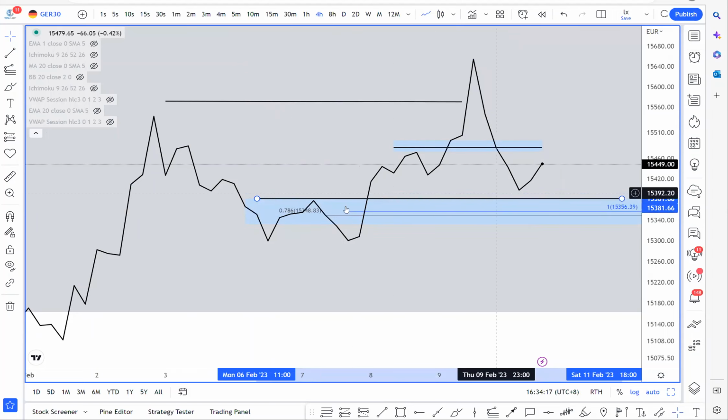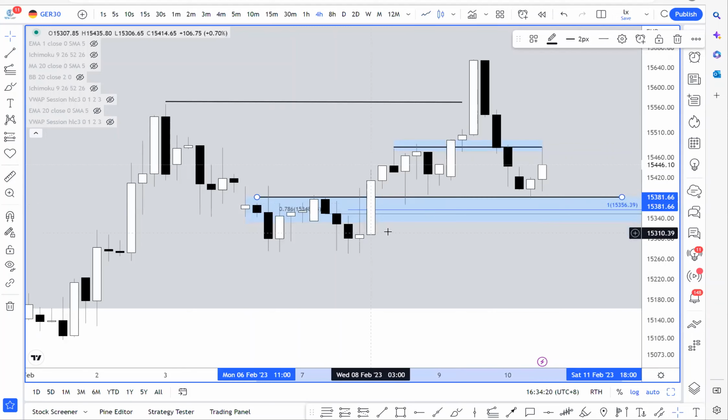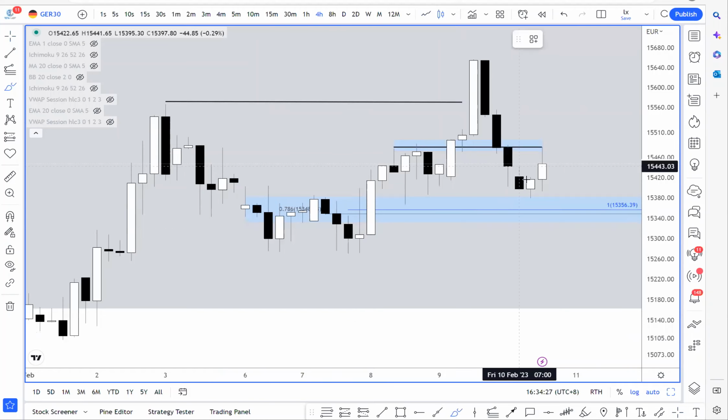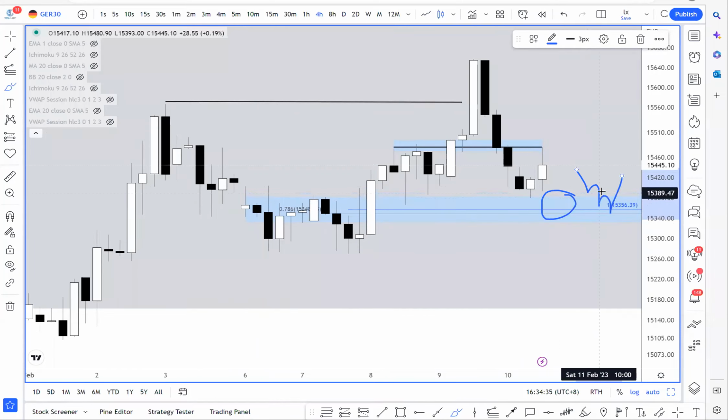So price interacted very nicely with this zone. We did a Fibonacci retracement of this move as well and found two confluence levels there. So when price taps into this region, it's the same reasoning. If price comes into this area, and let's say on your 15 minutes or 1 hour time frame you can see that there is a change in structure, right? So there's a break of the last high that took out the low, and price continues.